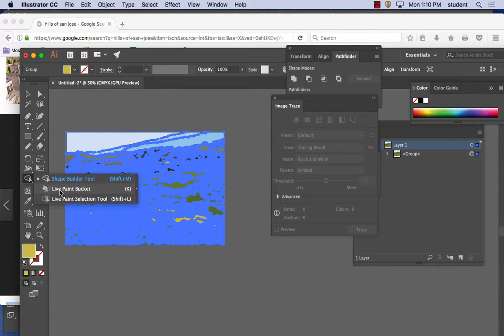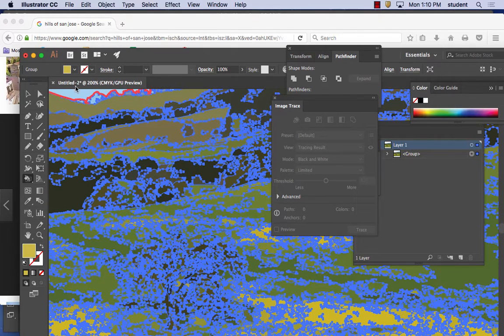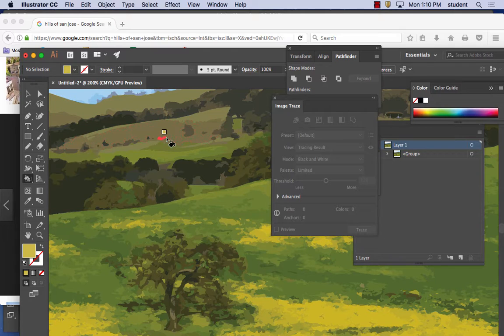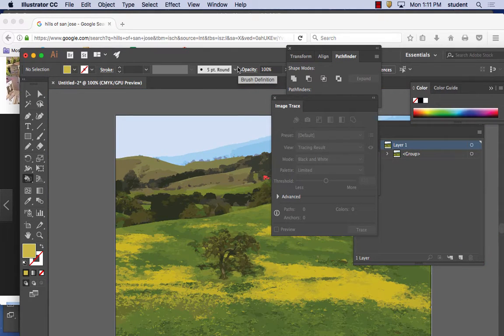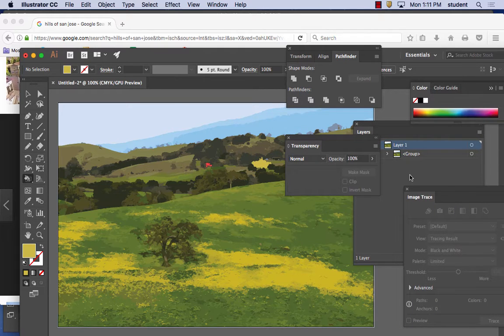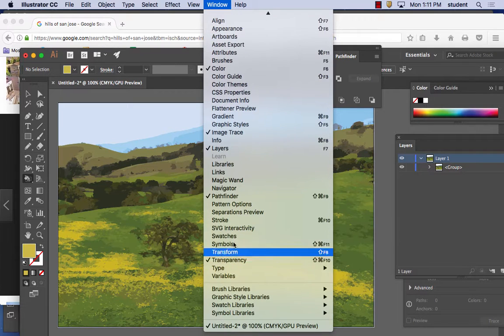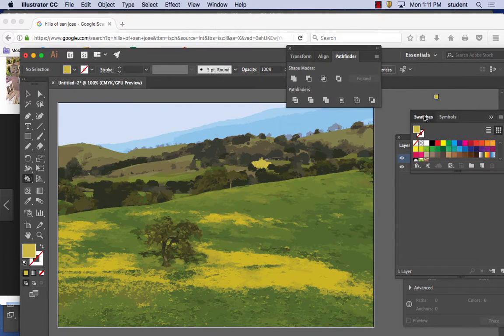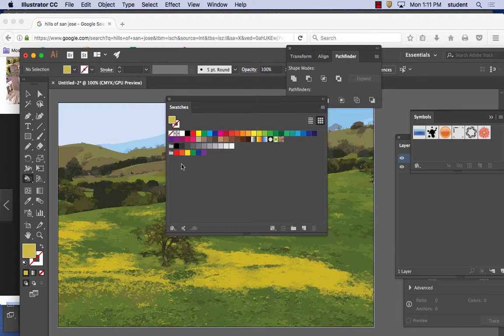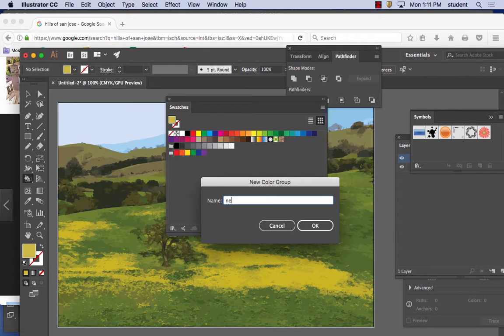Right here. So how the Live Paint Bucket works is it works by using the swatches window. So choose the Live Paint tool. It's right here. It's called Live Paint Bucket. So let me zoom in. I don't have to have this stuff selected, so let me deselect it. So how it works is you put the colors you want to paint with in the swatches window. So I'm going to go under swatches. There they are. So you can make yourself a palette. Let me make a palette here. New group. This is going to be my new colors.